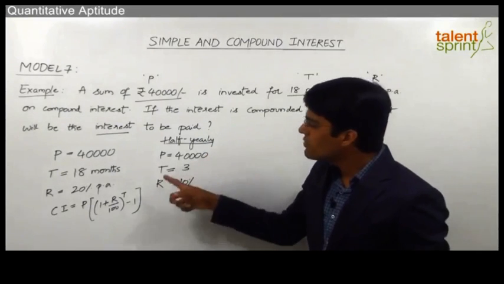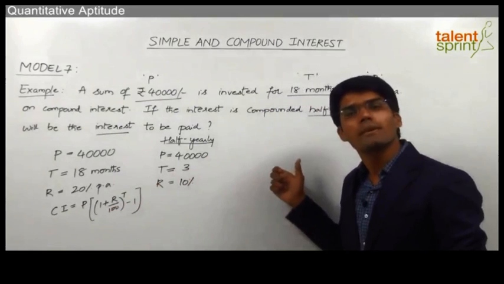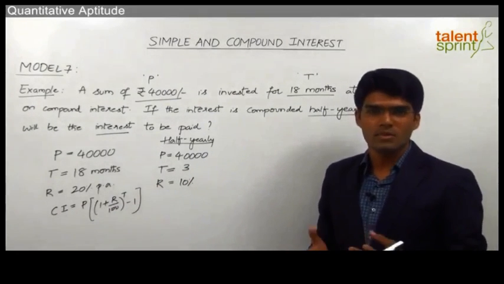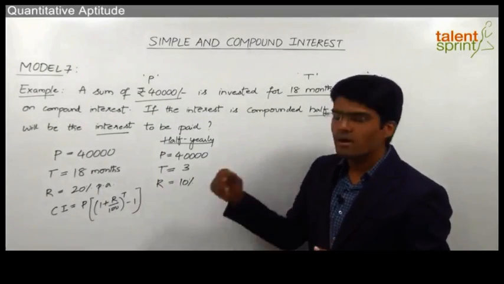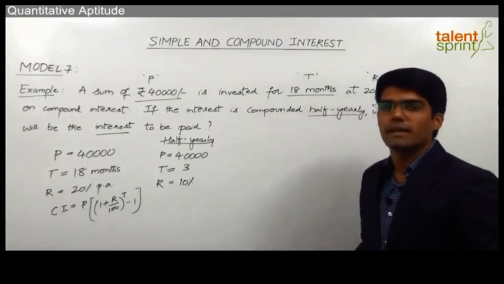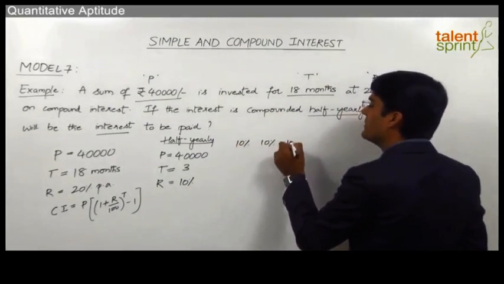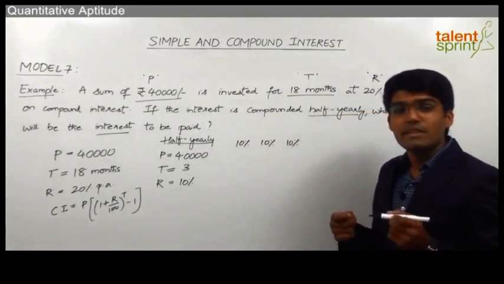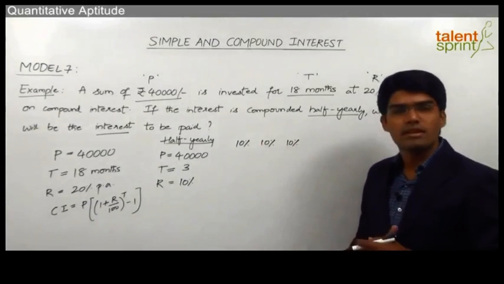Now either we can use the formula of compound interest to get the answer, or otherwise we can go by the concept of percentages that we have understood in model number 2. And as we know that finding out the answer with the help of percentage is faster when compared to the formula, let us try to do that. We know that the rate of interest is 10% and there are 3 periods. So altogether we have got 3 10% here, and we need to find out the effective percentage that would be equal to the compound interest.